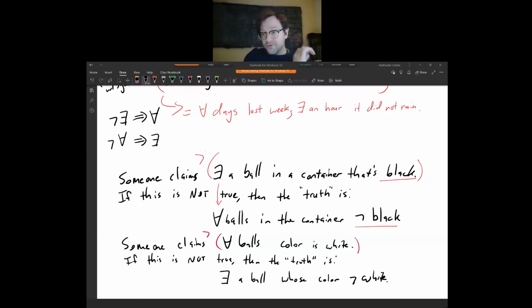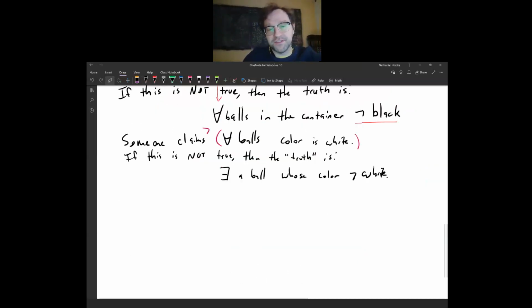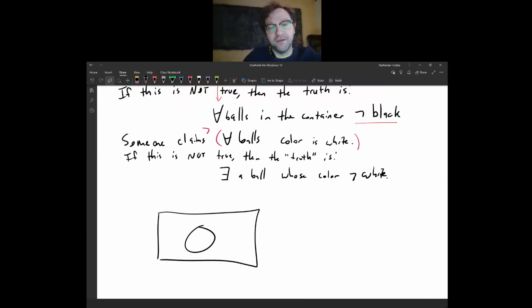Okay, and I'm arguing that knowing how to distribute a not through a statement, or to come up with the complement of the statement, because that's what we're doing here, we're finding the complement of something, is a useful thing to be able to do to formulate queries. Remember that with sets, if this is set A, then the complement of A is everything outside of it.